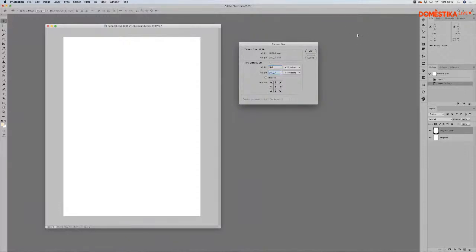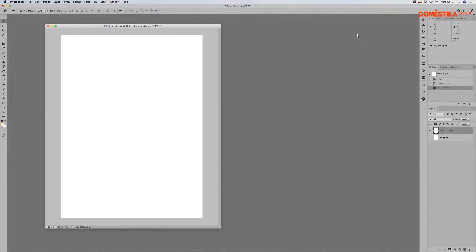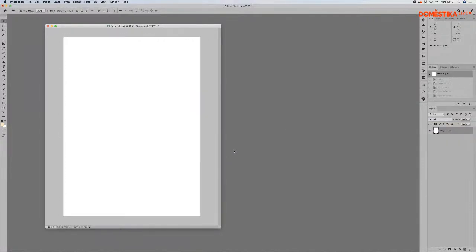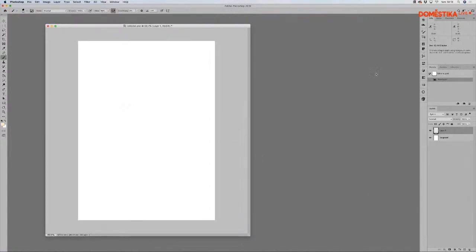So usually it takes me like 2 seconds to do this. Oh, please shoot me now. All right, so let's just, we skipped that part. I can't do math. I can't do math and draw at the same time. So let's just start. Add a new layer. We'll add the bleed later on.